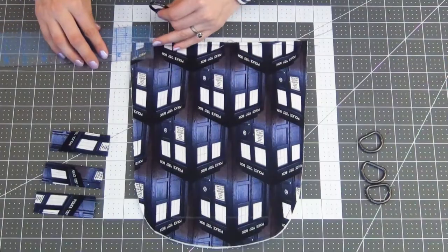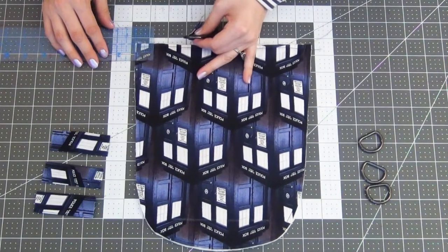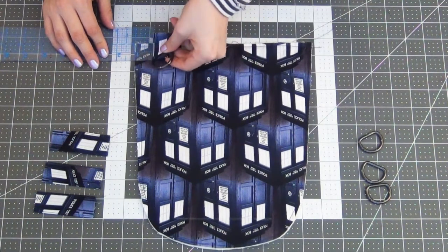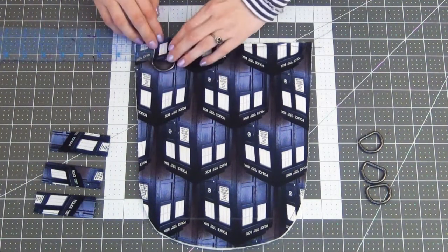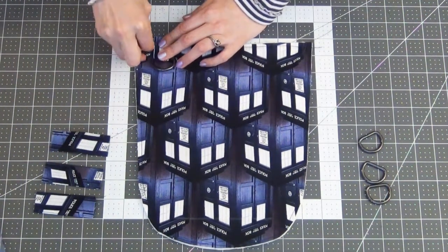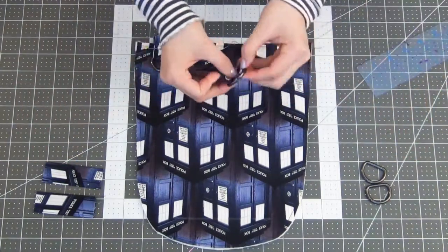Starting at the bottom, you're going to measure 1 inch from the bottom edge and 1 inch from the side edge, and that will be the placement of your D-ring, matching the folded edge with the top of your ruler. Go ahead and pin this down and do the same thing on the other side.